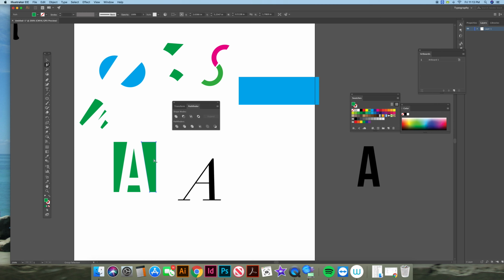Now I've got this, could be a different color. This could be a different color. And these could be different colors. Right? Because these are all separate pieces. Or maybe we get rid of this piece. Maybe we move this one up, move this one down. Right? So these all might be helpful tricks in your logo design.